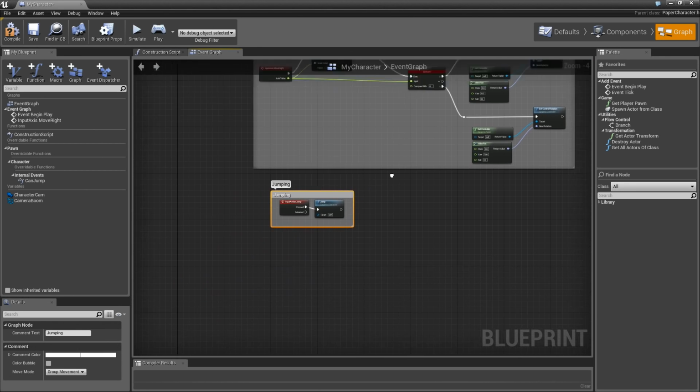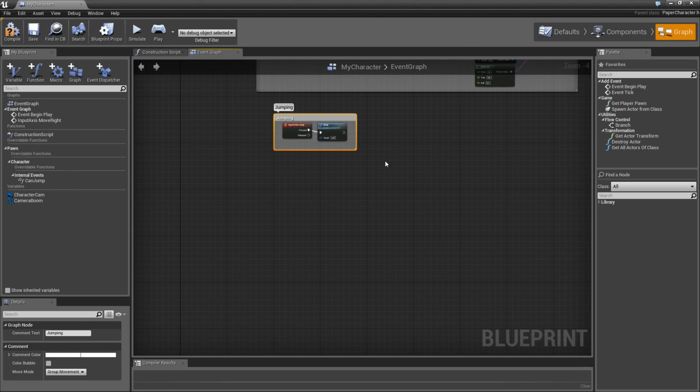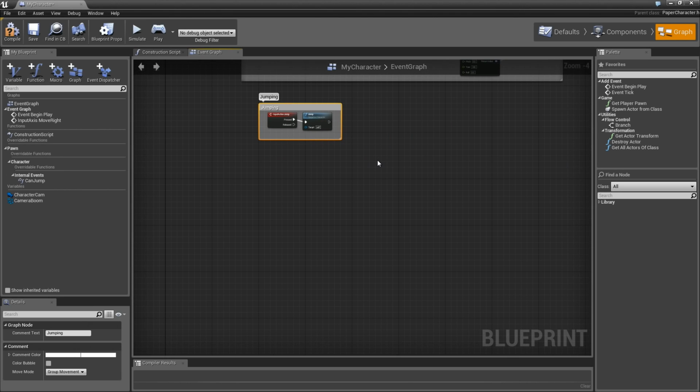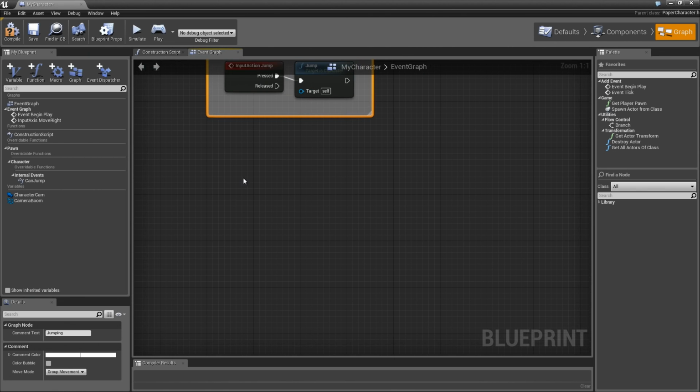Okay, now we want our character to animate, and the way we're going to handle that is by way of a custom event with a little bit of blueprint logic. It's important to note that right now, animation blueprints do not work with Paper 2D. So really what we're going to do is create the logic that will swap out between our different character flipbooks and just go from there.